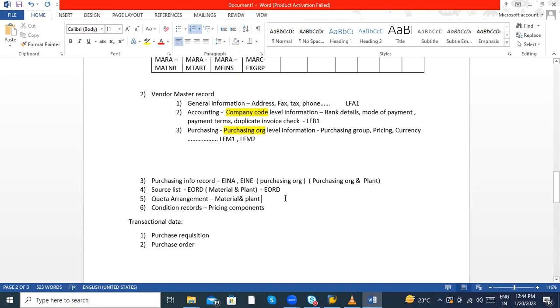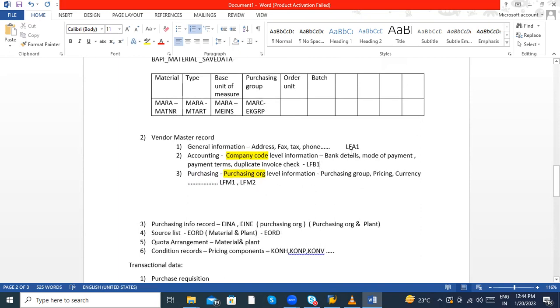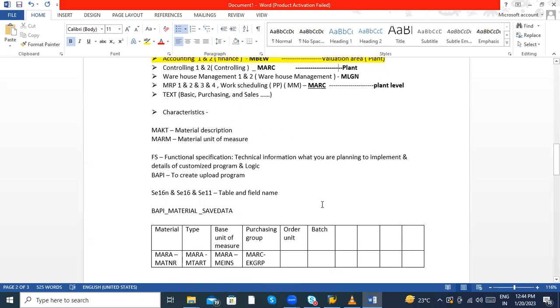For the condition record, there are many tables: KONH, KONP, KONM. These are all pricing-related condition numbers that get created. But at the master data level, these are very important: EORD, EINE, LFM1, LFM2, LFB1, LFA1. Different tables are very, very important.